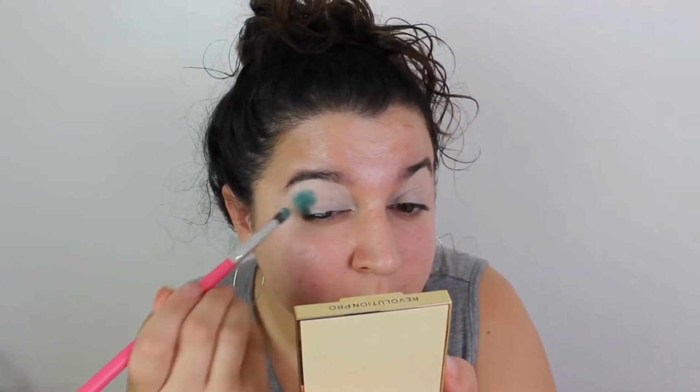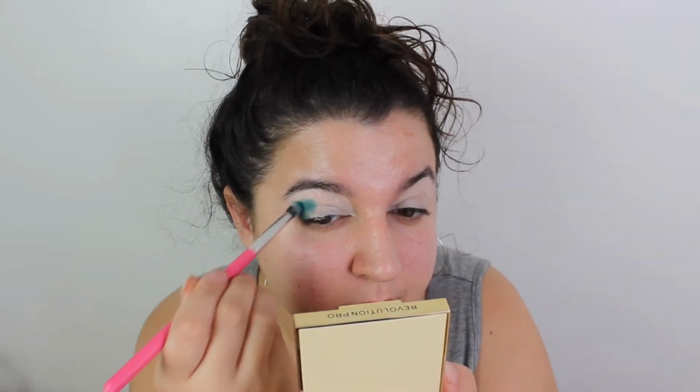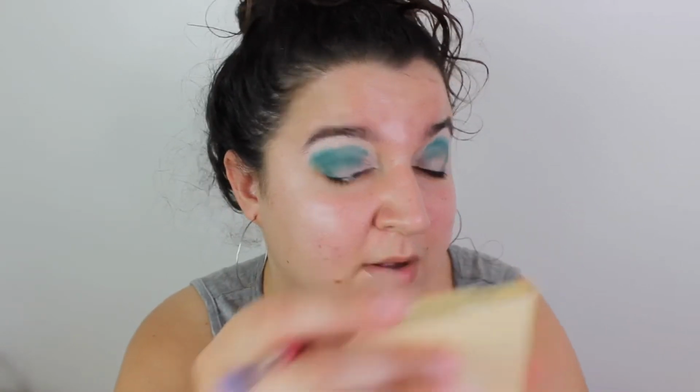Let me just wipe all these swatches off. And the first thing I want to do is take this green shade and really build that up in my crease, this really dark forest green type shade. That colour isn't as dark as I thought it would be, but there's no fallout to it, which is great. It's a very nice pale green. It's not as forest as it looks in the pan. On camera it looks like it has hints of blue in there. So yeah, that one's done.